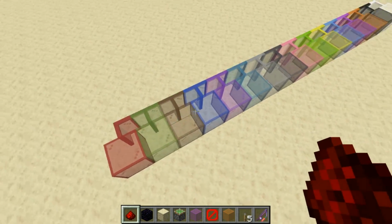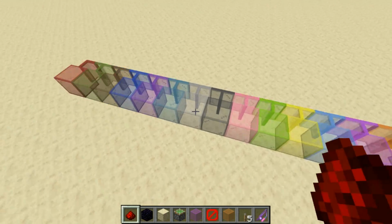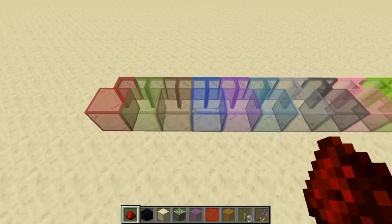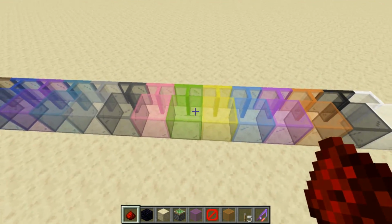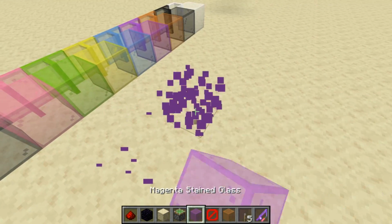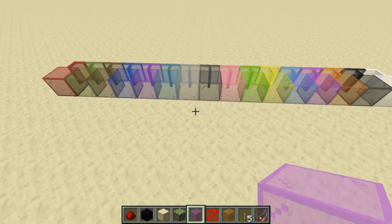I chose stained glass because there's 16 colors of them and they're transparent. In order to create a resource pack with a transparent block model, the base block has to also be transparent. And so stained glass made a lot of sense for that. Now, without the resource pack, when I place these and break these, I don't know how well you can hear, but it sounds like glass.